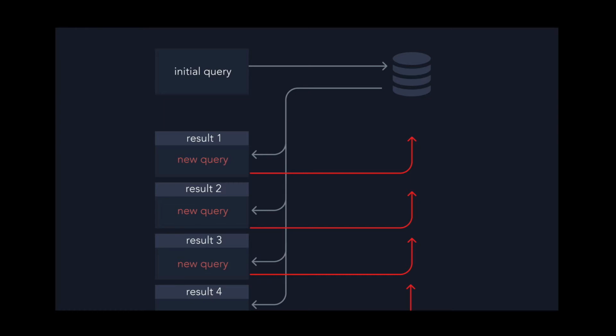If left unchecked, N+1 queries cause unnecessary, expensive trips to the database and the gradual slowdown in the performance of an application. Detecting N+1 queries is tricky because they are not revealed by any mainstream testing strategy. To detect the N+1 query problem, we need to look at the number of SQL queries that are performed in a realistic situation, such as an integration test, and compare that number with a reasonable expectation.